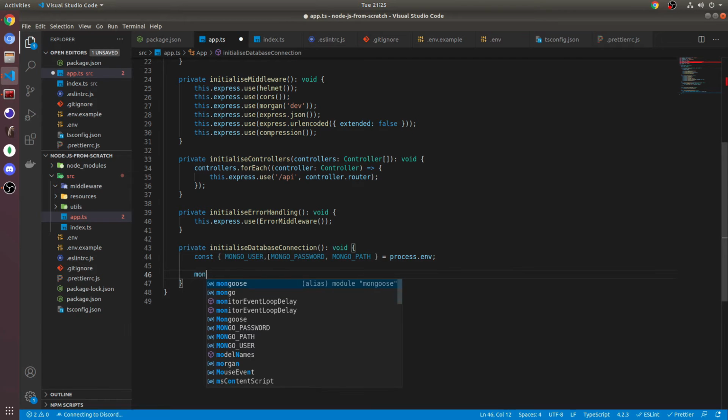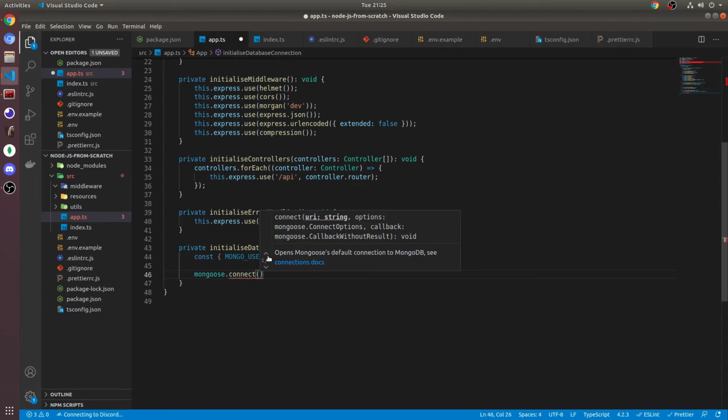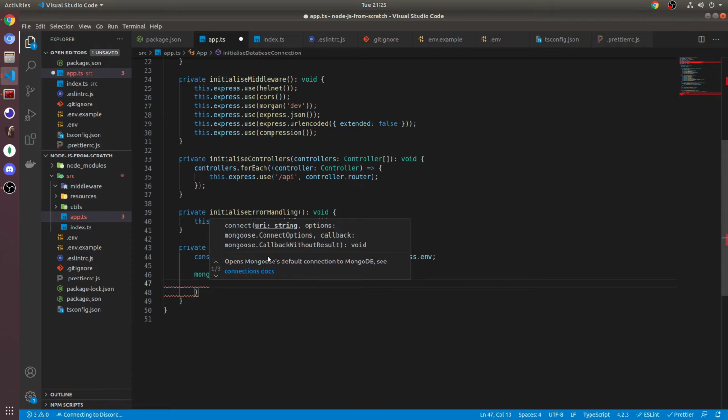So now we're going to do mongoose.connect, and this is where things potentially differ. I think you can do it the same way, but basically if you're using MongoDB Atlas, the only difference for you will be that you use mongodb+srv. It's something to do with DNS related stuff.